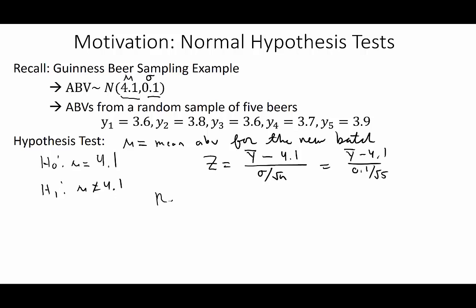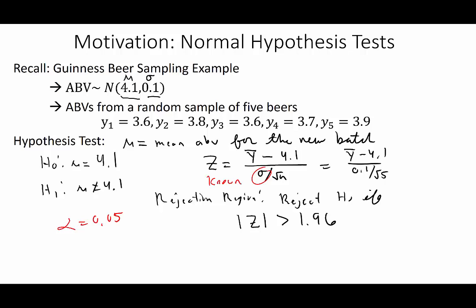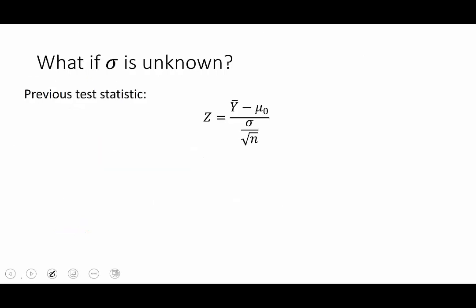And then our rejection region was to reject H naught if the absolute value of z is greater than that typical 95% cutoff for the normal curve. Of course, all this is assuming that we're working with our normal significance level of 0.05. Okay. Now, that's all well and good, and the thing that makes this work is, well, given that we know sigma, so in this problem this is a known quantity, we know the exact distribution of z, it's a standard normal. Okay.